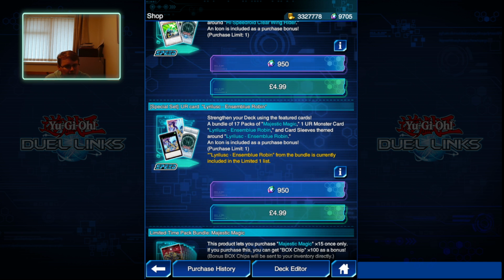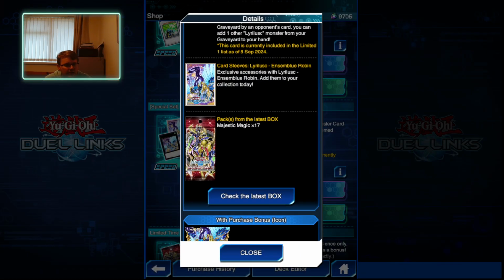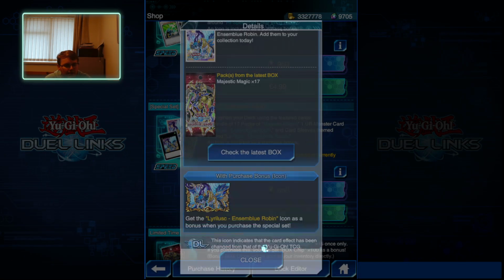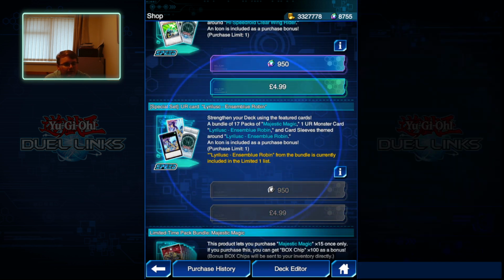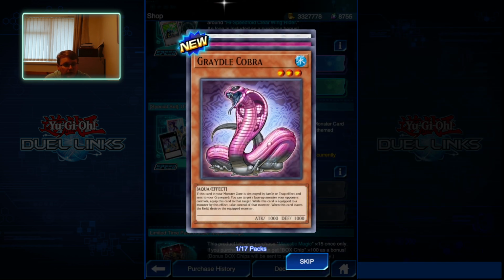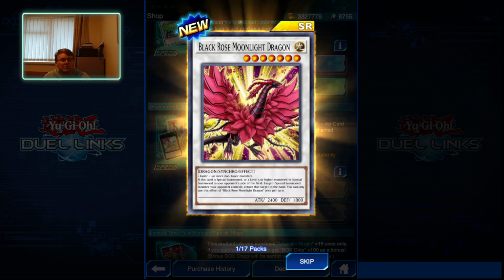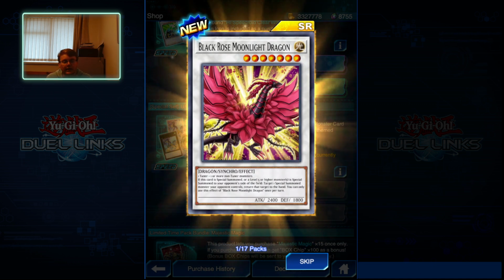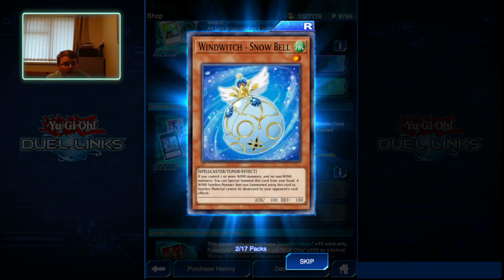So what are we getting? Oh yeah, so we're getting 17 of these. So I'm going to buy this one. So 950 gems. There we go. So at least we get a free Lyralisk card in the sleeves. Oh, we got something. Spiral Discharge and Black Rose, the Moonlight Dragon, which is really cool. I like that. And it was like a shiny rare, so that's nice.